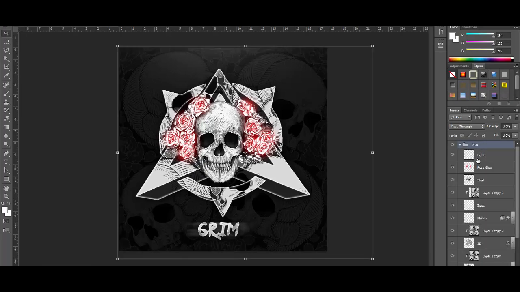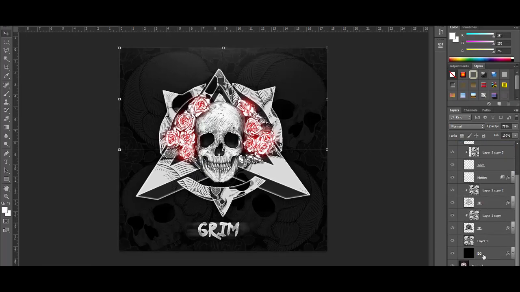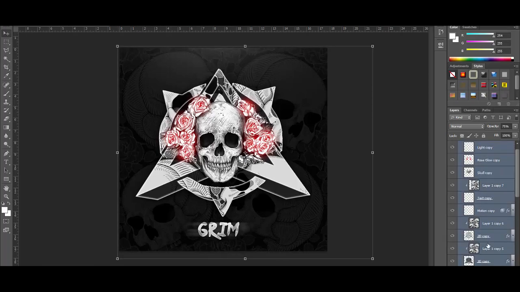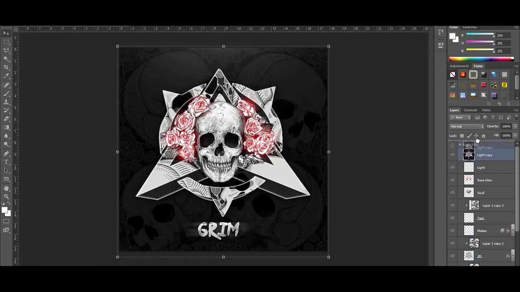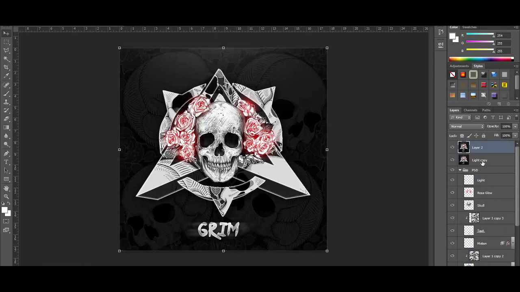Or if you're not in a folder, you can press the very top layer, go down to the very bottom one, and hold Shift and click, and then press Control J and then Control E, and then there you go. You can drag that one up to the top. Like before, Control A, Control J, and there's your via cut. And now we're gonna plug this into MBL.